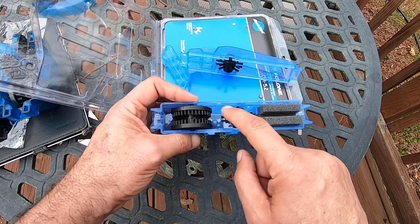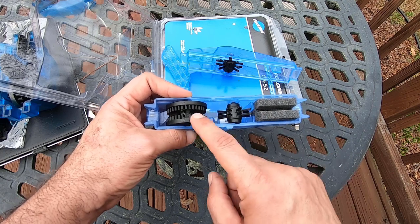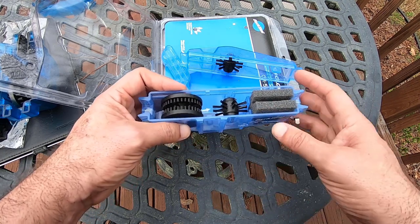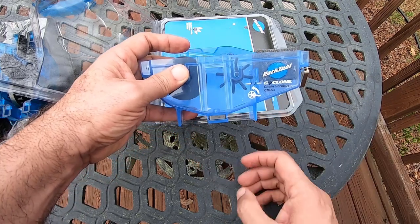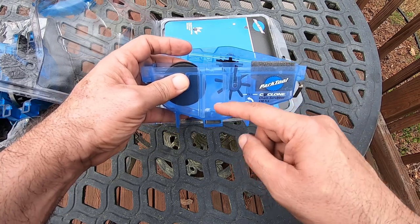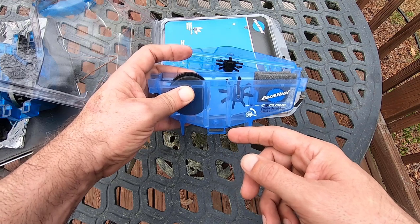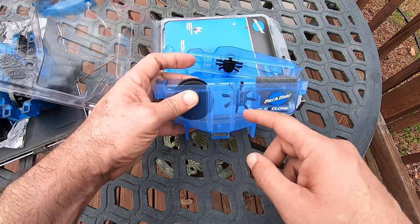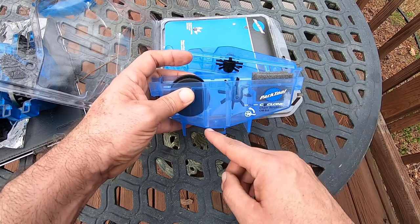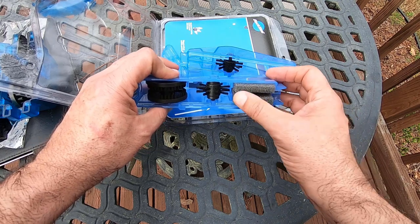Same thing — the chain engages here. There's no plastic sprocket like on the other one and they're not connected, so there's no gear mechanism; the brushes just turn with the chain. A nice feature is there's a little magnet on the bottom, so as metal shavings come off they stick to the bottom and aren't re-circulated back over the chain. Once they come off they stay down and you keep cleaning more effectively.